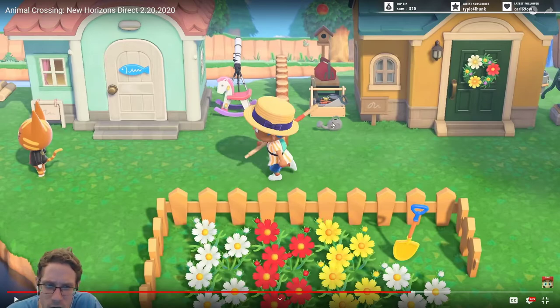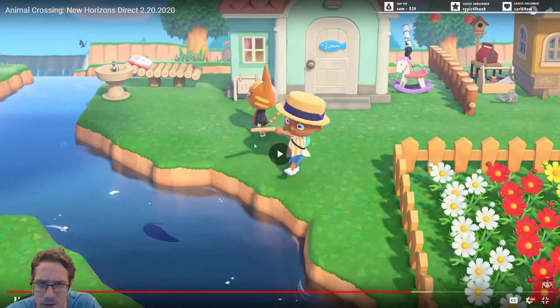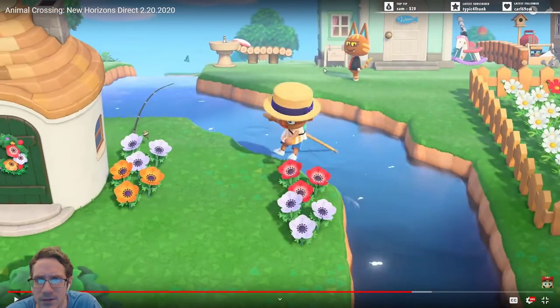Toolbox, a little holder here, a watering can is sitting down. Also looks like a golden shovel right there. So that could be the golden shovel, or that could just be a yellow shovel. Maybe we get to customize those. But here, there is a bird bath or a fountain or something. That looks like Tangy or someone. No, it's definitely not Tangy.